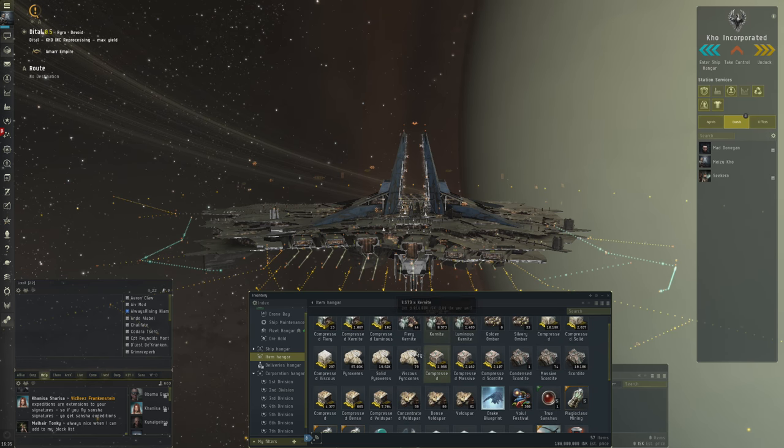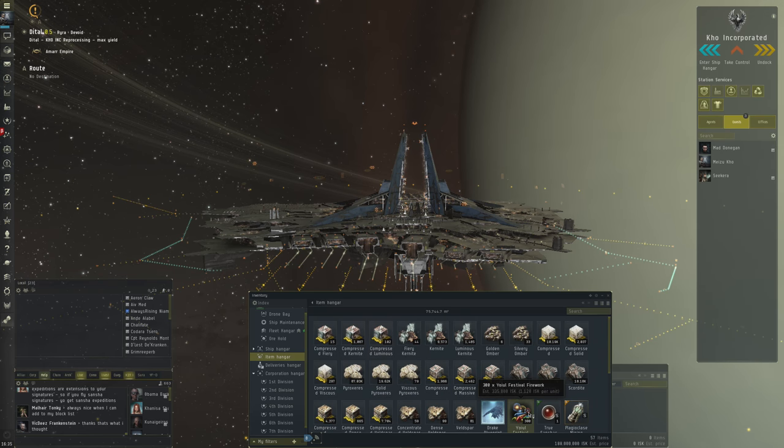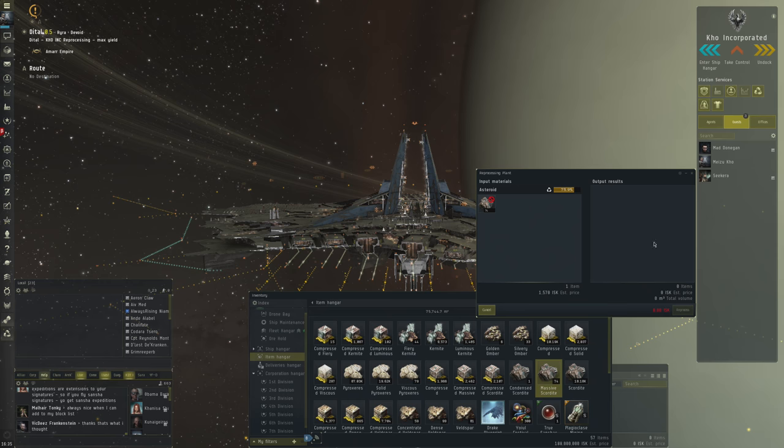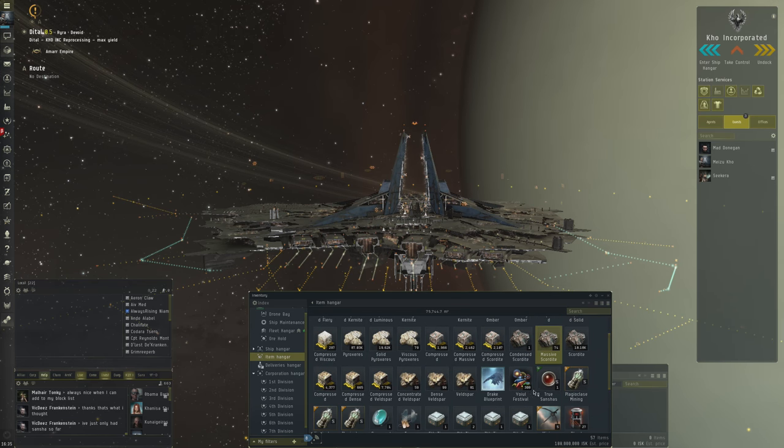But yeah, personally, if you press refine, let's maybe press refine on something really small like this massive scordite, which doesn't have enough to compress. If I press refine, you get this in-between window and you get an idea of the estimated value. So that is unfortunate. I would like to see this with the compression as well, just to get more information out there. Seems pretty intuitive. So here we have scordite, around 18,000 scordite, worth 347,000 ISK in estimated value.